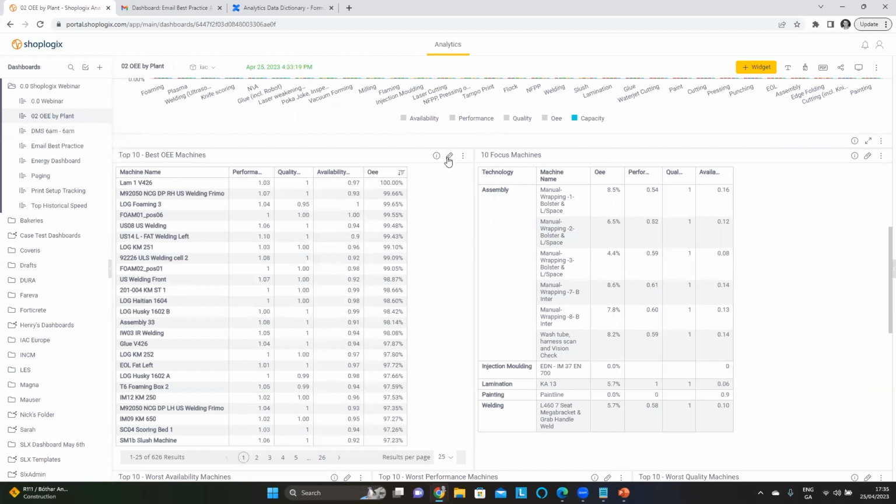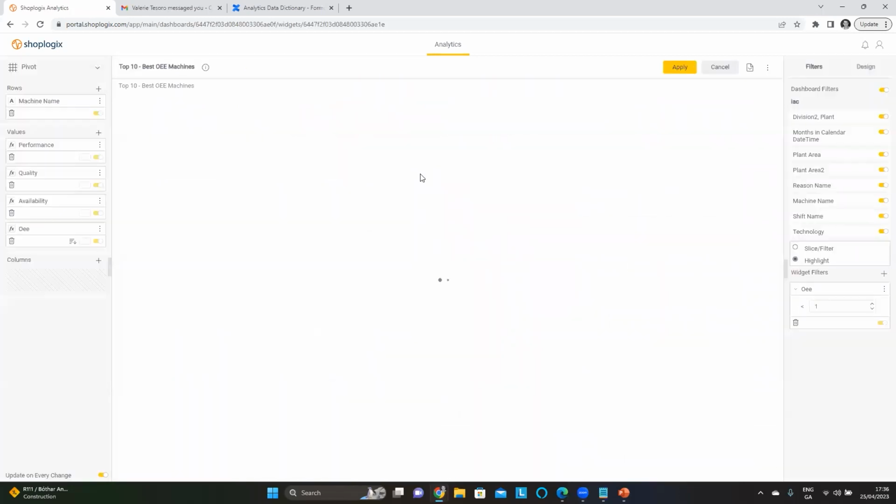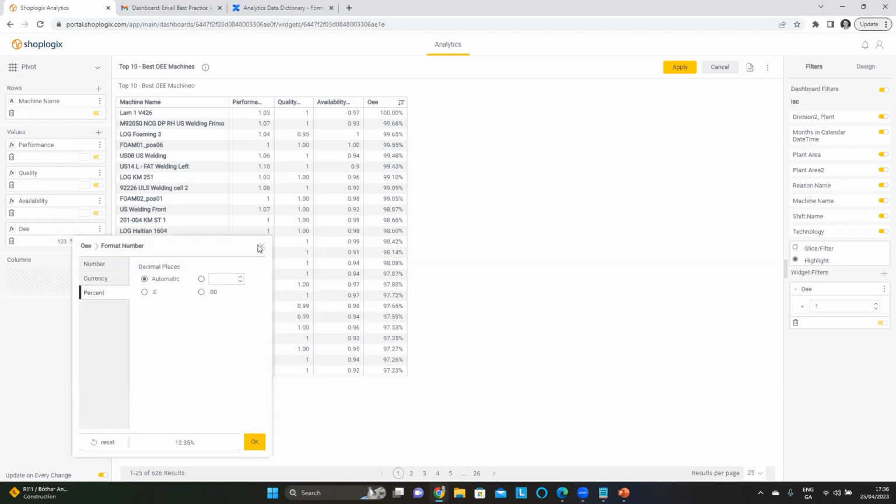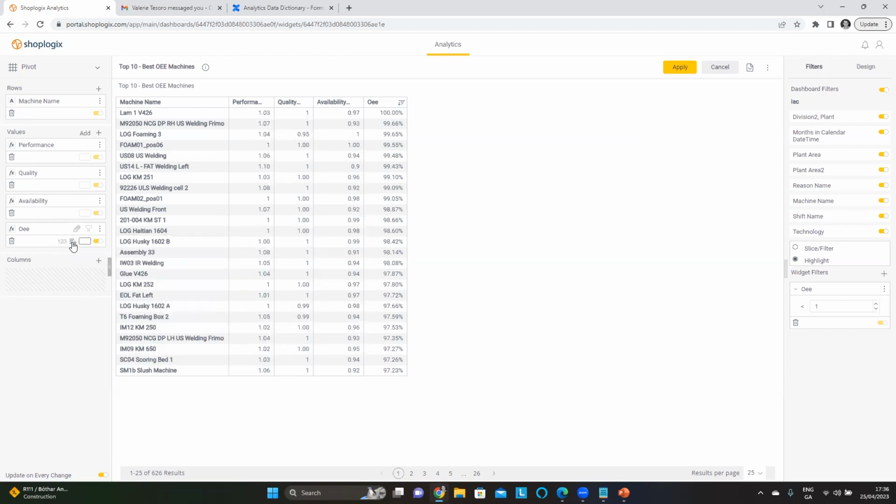If I go into this widget here, just to go as quickly through some of the benefits as possible, because I'm quickly running out of time. So within any metric that we have the ability to report on, you can change the number format, but you also have the ability to ascend or descend. This one here is descending based on OE. So I'm looking at my best performer down to my worst. I could also look at my worst to my best.